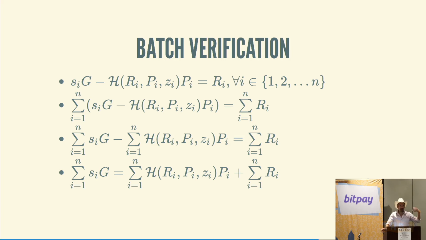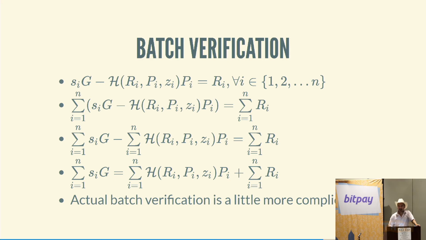You can verify like 40 transactions at once, right? If they only use Schnorr signatures, then you can do this because you are committing to a point and not an x coordinate. That's the key. And that's one of the properties that we get out of Schnorr. The actual batch verification, by the way, is a little more complicated, and there are certain attacks that it protects against. So there are all these coefficients in front of R and stuff like that.